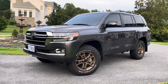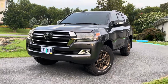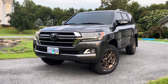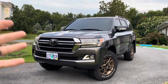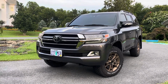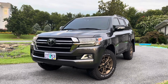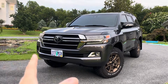I would absolutely 100% buy the brand new 2022 Tundra TRD Pro over getting a used one at a rip-off price tag. Sure, they're great and everything, but a lot of the hype of the whole, hey, it's no longer here. Kind of like the Land Cruiser, right? The price tag of this has gone up tremendously because it's no longer here. And nostalgia is expensive. The same goes for the FJ Cruiser Trail Teams Ultimate Edition, right? The numbered vehicle. FJ Cruisers in general have all kind of gone up, especially Trail Teams, right? So I just want to answer that question up front.